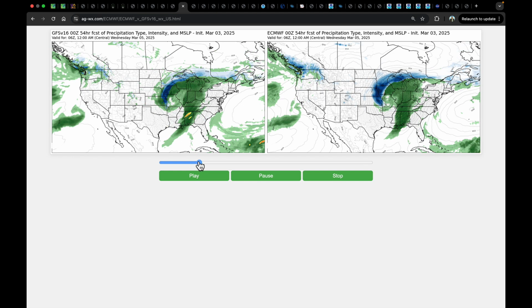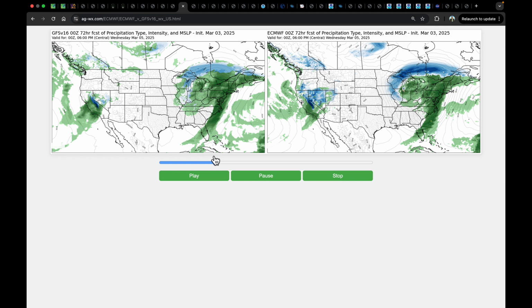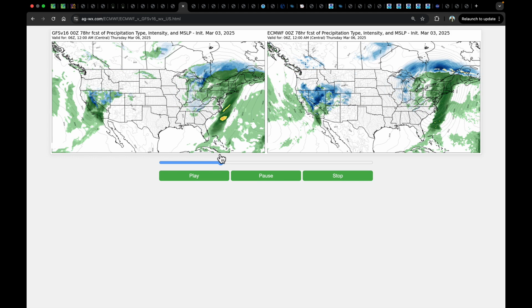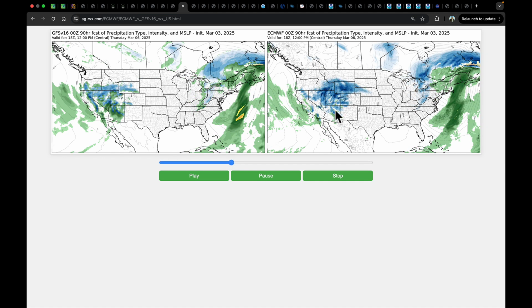There's the transition to snow on the backside with the wind. The system curls up quickly, moves off into the northeast, which is mostly a rainfall event, and then snow showers on the backside. Meanwhile, more snow is coming into the Rocky Mountains with the next low that's here. But remember, the next low does not have that sharp negative tilt on a trough.